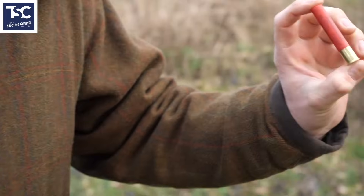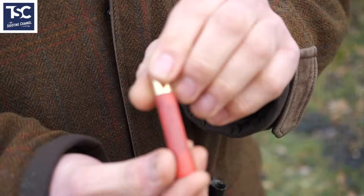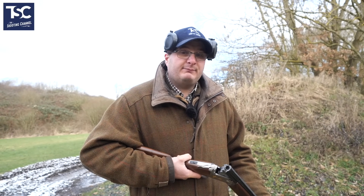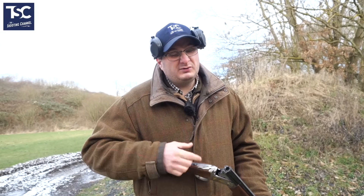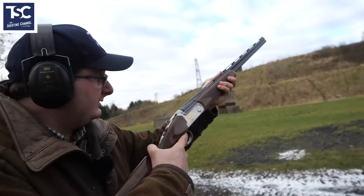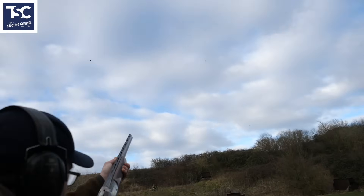Cartridge-wise, I've got three-and-a-half inch here — 16 gram, seven-shot, a nice little baby cartridge. Or if you're shooting pheasants you want something a little bit punchier just to get a nice clean kill on that bird. If you're just using clays, any .410 cartridge will do — just go out and have a bit of fun with it.